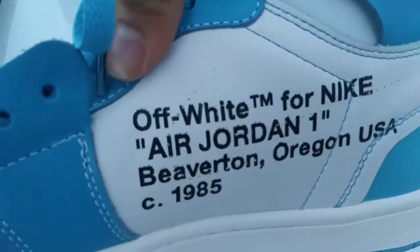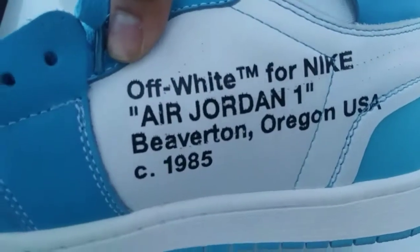Back right there. So right here reads Off-White Team for Nike Air Jordan 1 Beaverton, Oregon, USA, 1985. Your insole is going to be white and says Nike Air. Oddly enough, did these actually... Oh yeah, these don't have the Off-White one, but that's fine. You can see some blue lining right there.